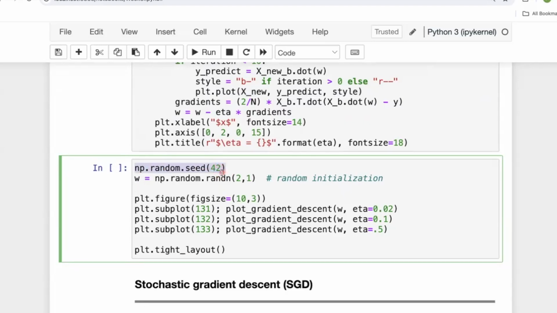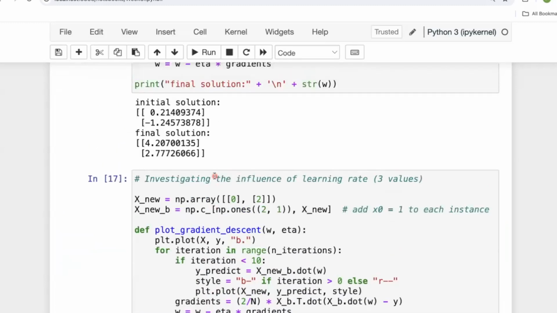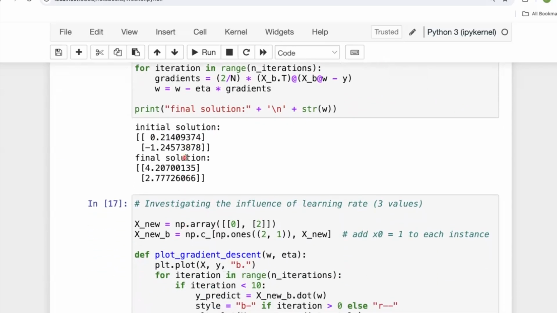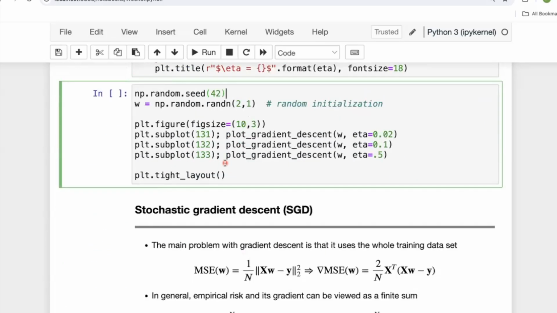So this is important when you want to make sure that your code is reproducible. In this case, we specifically set the seed number to a number. It shouldn't necessarily be 42. It's a very common number when you look at the documentation page for NumPy or scikit-learn. But in general, it is a good idea to make sure that we can reproduce our results. If not, like before, when we ran this cell multiple times, you saw that we got different values of initial solution. So we just want to avoid that problem to make sure that we always start from the same place.